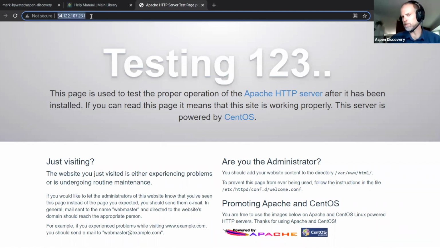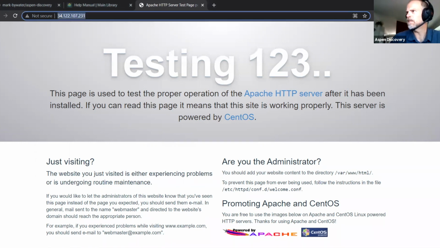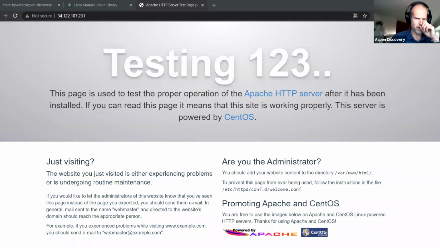Since nothing is set up or configured, we just get a regular Apache server message. And we will change that in just a second. So going back to our server.